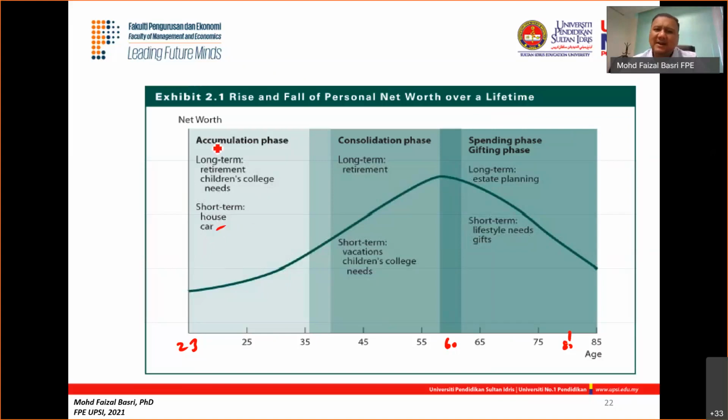Okay, house selalunya for our case in Malaysia, mungkin other countries maybe cheaper to buy house, but in Malaysia cost to purchase a house is very expensive. So maybe it's not suitable in short term. Selalunya ni medium, or in fact sometimes boleh naik ke long term juga. Okay, for house, yeah. But here you can see the first item under long term, they put retirement. Okay, you baru kerja kat sini, but they put long term as retirement, yes.